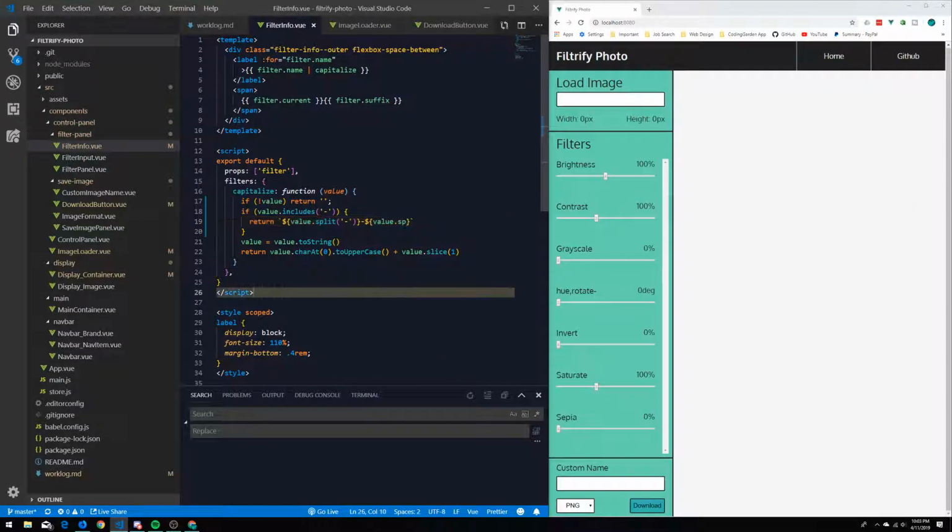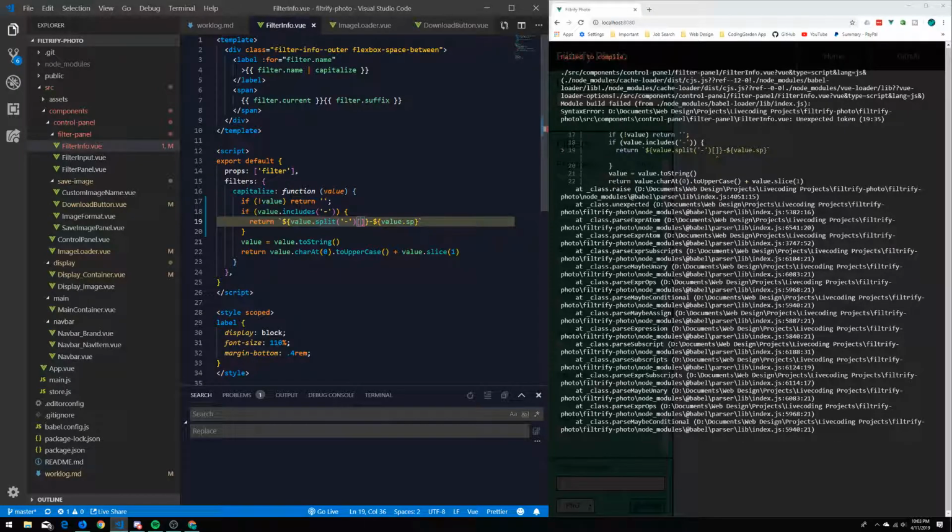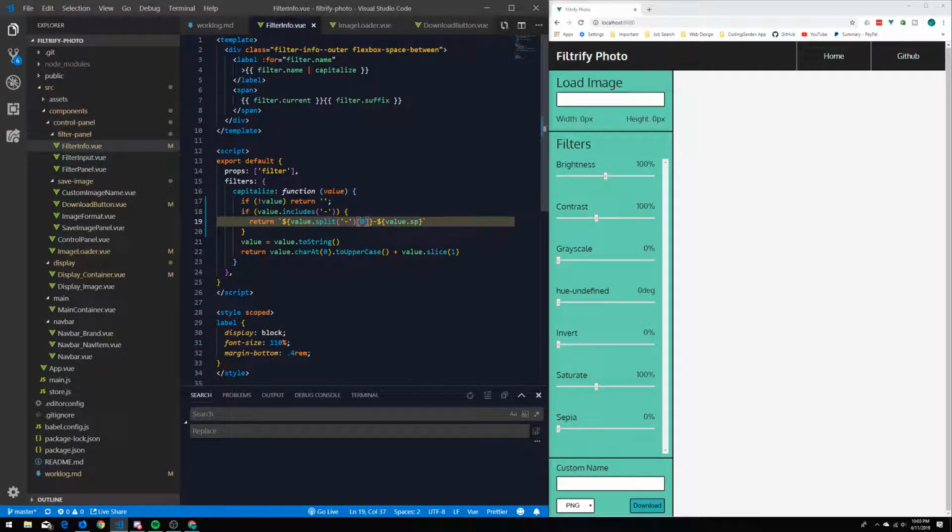Oh, I'm sorry. What we need to do in this instance, in the first one and the second one, is choose which part of the split we're going to keep. It's going to turn it into an array, so we need the zero entry of the array, and we need the second entry of the array, because it's going to split it and turn it into 0 as the first word.